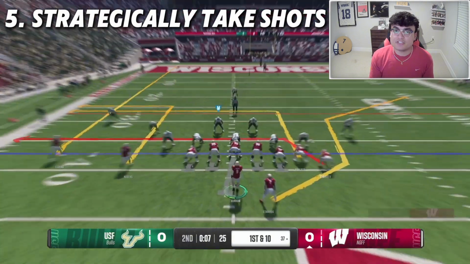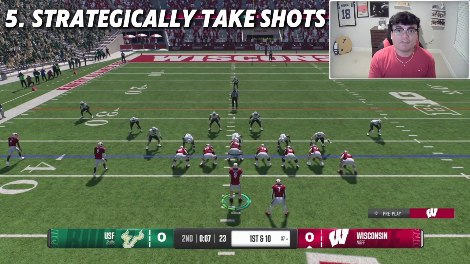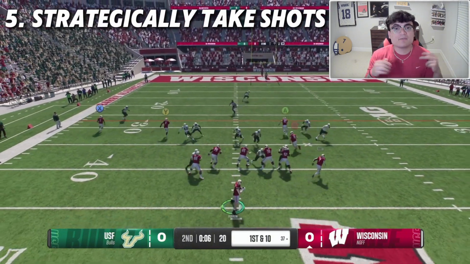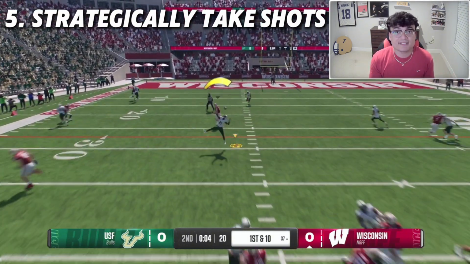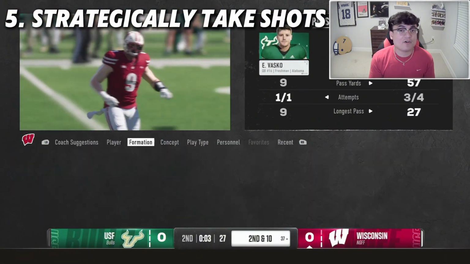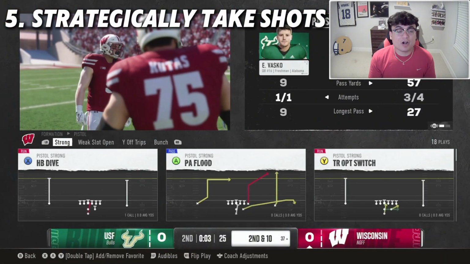Same thing on the defense. Know when to strategically blitz. Don't blitz every play because you're going to get killed on easy slants right up the middle. But if you know he's running some complex deep routes and he doesn't see the blitz coming and it looks like a cover 2 or cover 3, you're going to be chilling. The pressure in this game, I don't know if you guys have played it a lot, but it almost feels like you have no time.